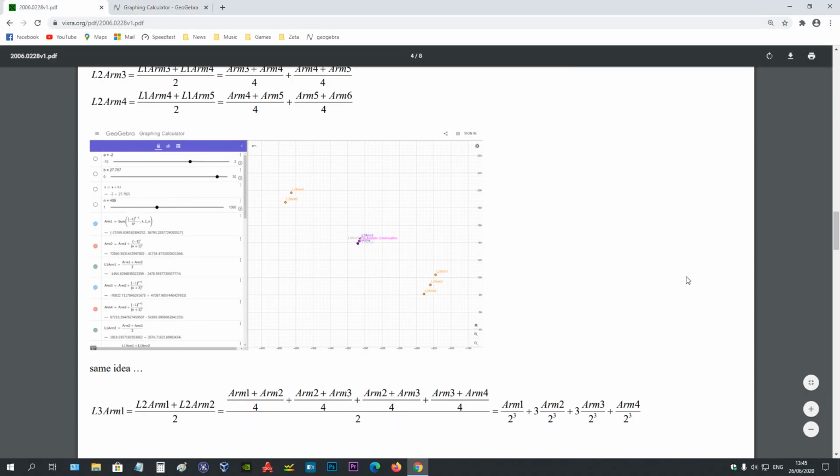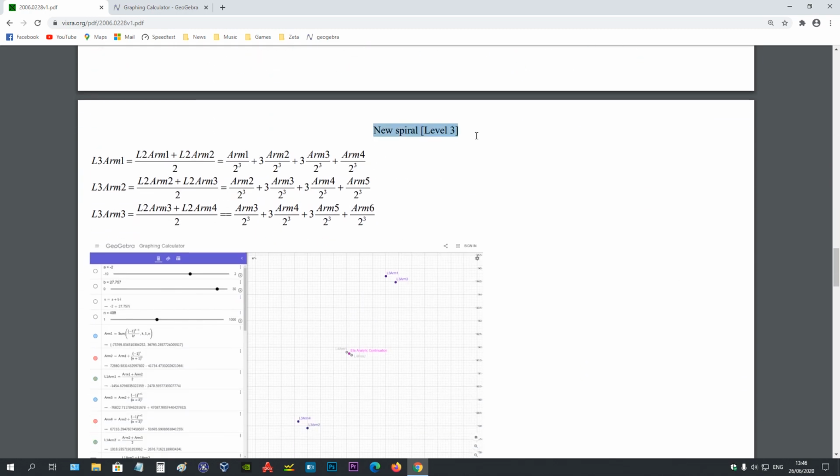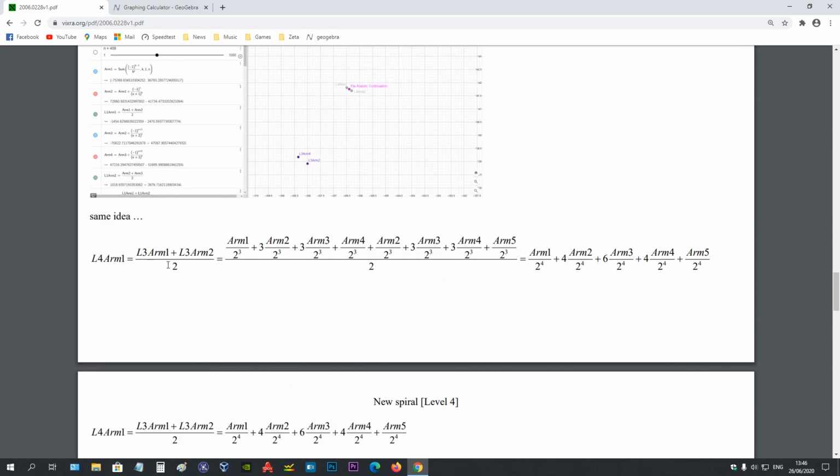I hope you are following my line of thought. Level 3 arm 1. Do you see a pattern here? I think it's obvious, but we are going to try a few more. New spiral, level 3, the same idea. It's pretty obvious.